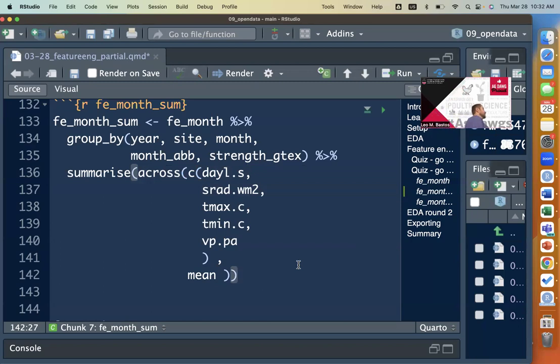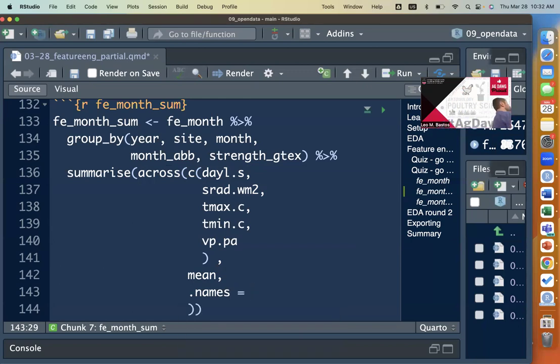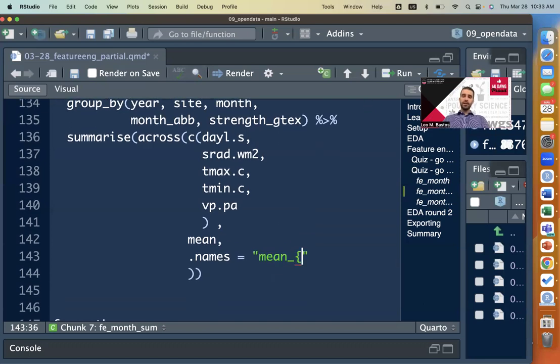Another thing we can change here is that it has an argument called dot names. So if you come after mean here, give it a comma, there's an argument called dot names that you can give a format of how you want your new columns to be called. Because right now, they're just named as they were before, but I want their column names to say that they're actually the mean of those values, and not just the variable itself. So the way that we can say that is, if you open and close quotation marks, I want to say the word mean, give it an underscore, and then we're going to use this notation of curly brackets. You can open and close that, and then in between you just say .col.